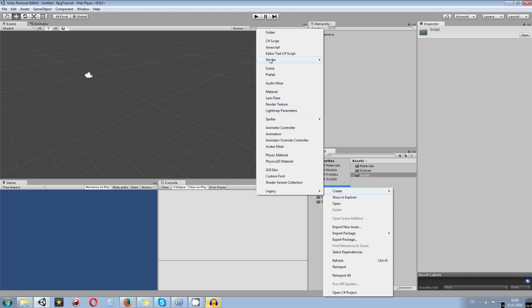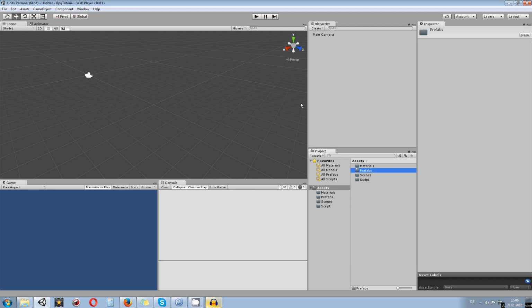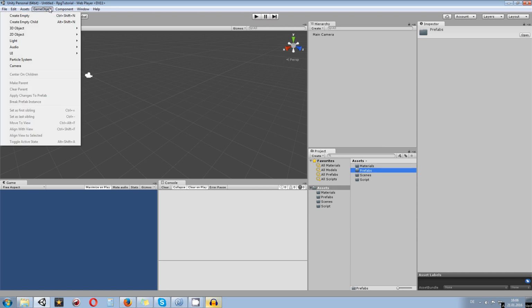And what else do we need? We need a prefabs folder, of course. We don't need this yet, but maybe later we will. So for creation of the battlefield we don't actually need pretty much stuff. I just go over and prototype this one, as I maybe said in the introduction.